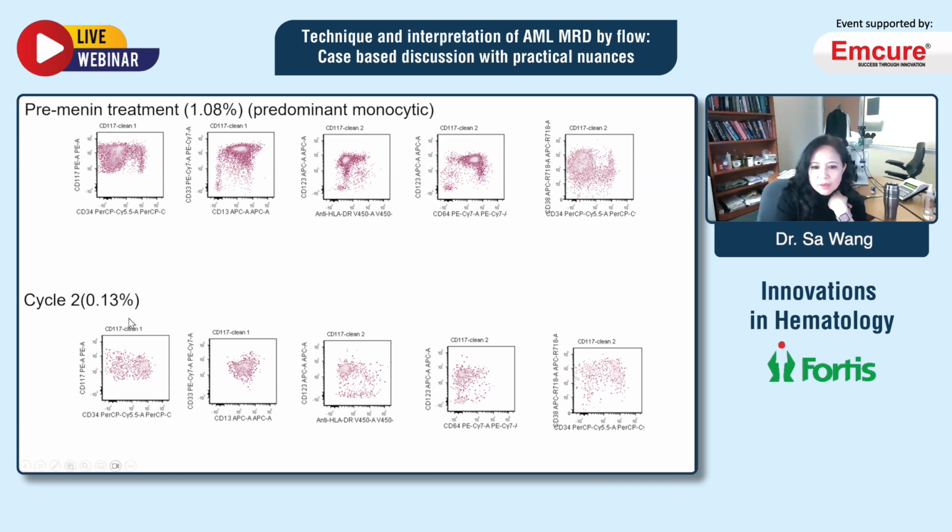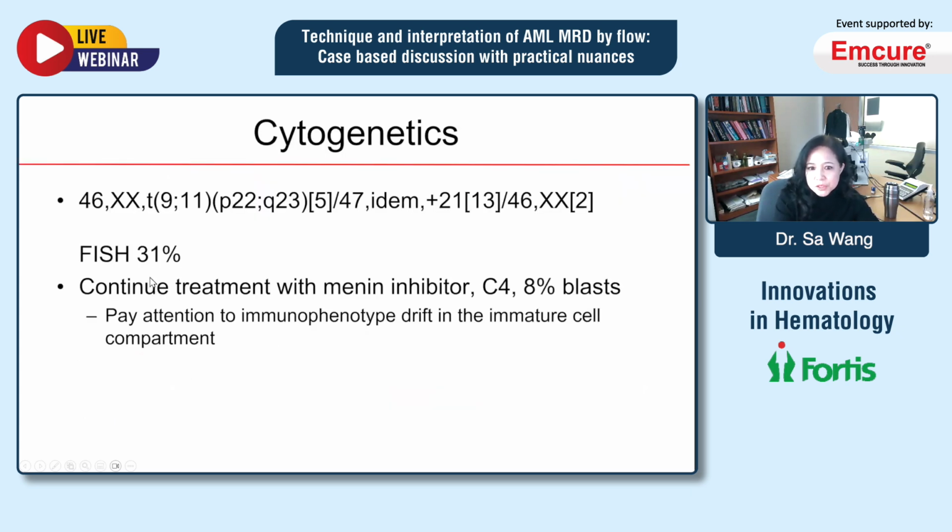But the question is, how many residual blasts, residual leukemia, does the patient have? It's 0.13%. In this case we actually did a FISH, and we showed 31% of cells still have this KMT2A. That's understandable because of Menin-induced differentiation, right? They are mature granulocytes, and you still detect the signals. So don't get discouraged and say why it's not consistent with my flow findings, because in flow we report immature cells. When you count, you also count immature cells.